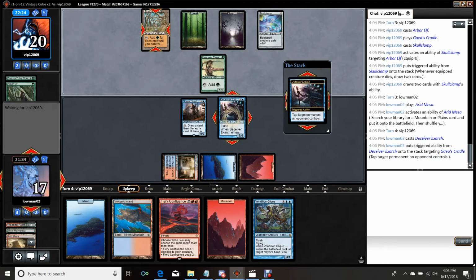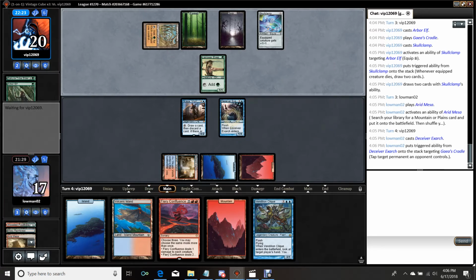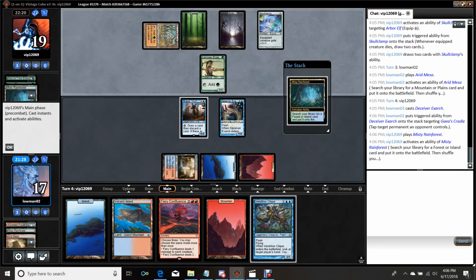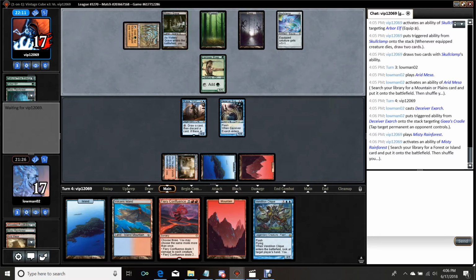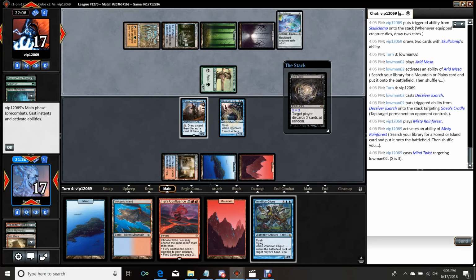Just to limit them. I really don't want them to play another dork or two dorks and then have Cradle just go off. It would have been nice to also snipe the Llanowar Elves. All right, they're going to find blue here. All right. All right, they're going to Mind Twist me for three. Okay.